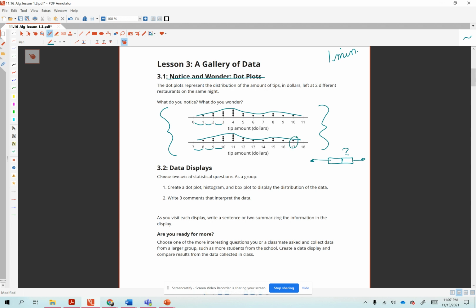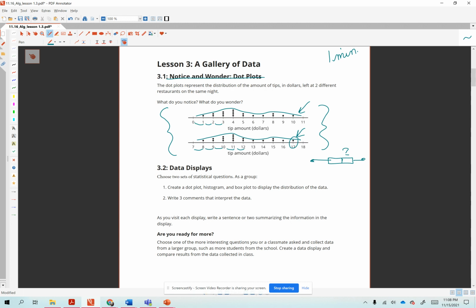Also, what do you notice about the distribution? The distribution in each one of these is the same, just shifted up by $7 in the bottom dot plot.